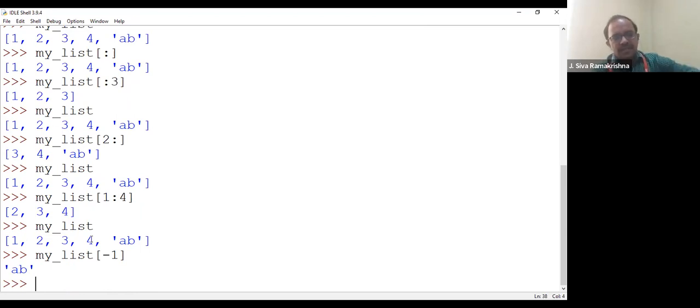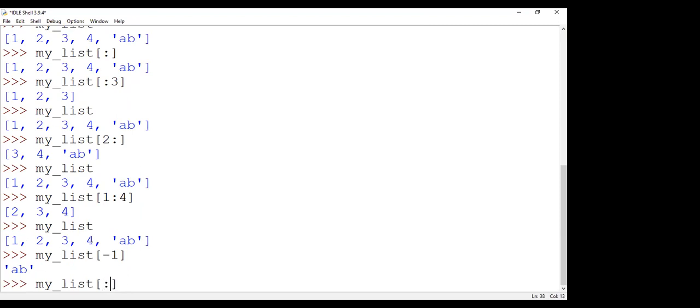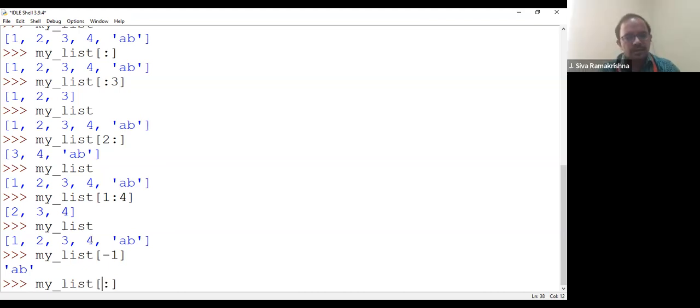Now this is not to get the single value. We want to slice. So let us check this one. My list. What is the last index here? -1, -2, -3, -4, and -5. Okay, -5, right? So let us check this. I want the list like this: -3 colon -1. What is the answer?